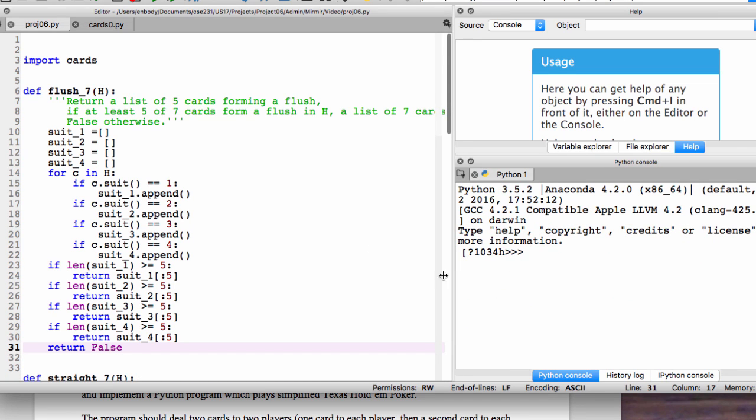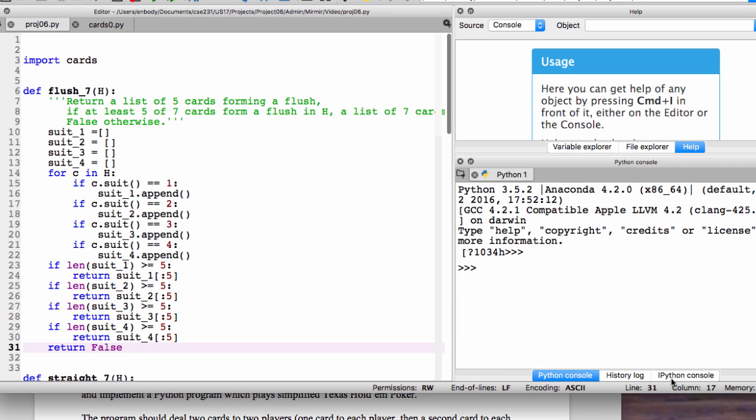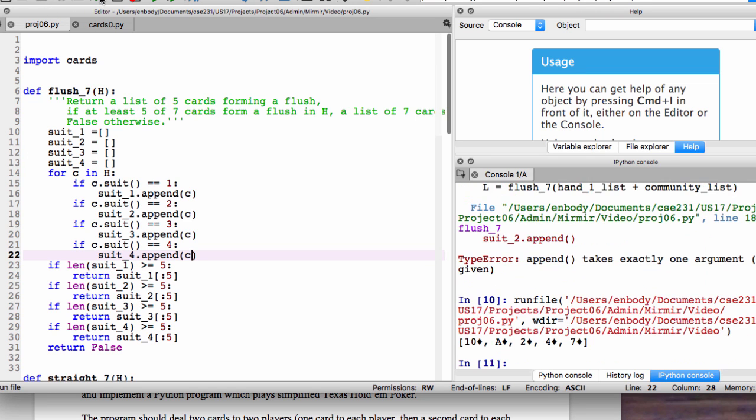Oops. Append takes 1 argument. Oops, blew that. What did we want to do? We wanted to append my card. Let's try that again. All right, and so what happened? It returned the 5 diamonds. Well, that's good. So maybe my function is working.